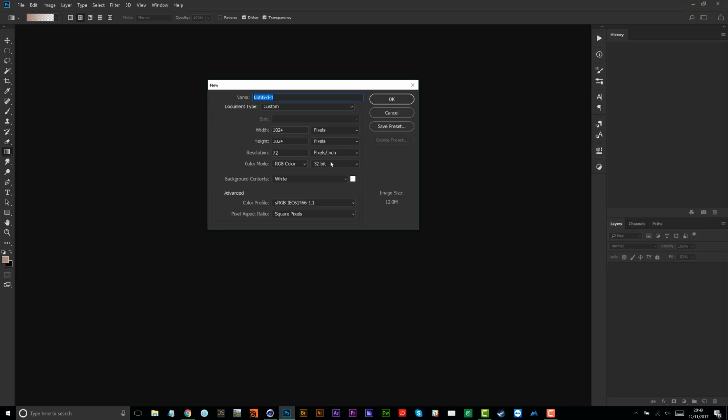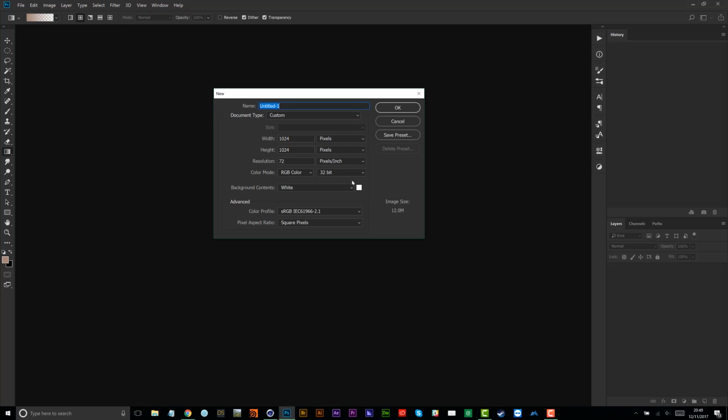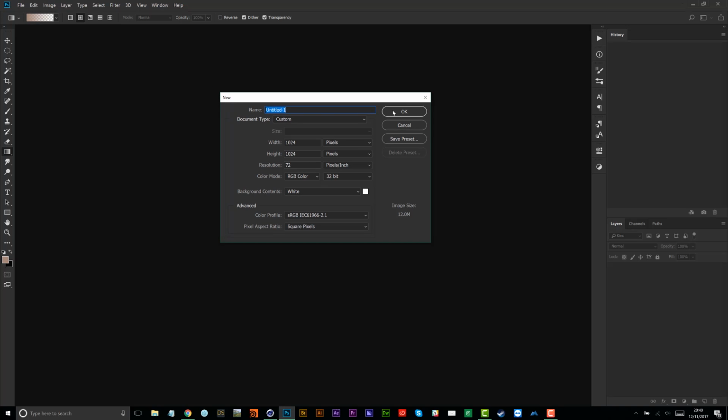And I like to create things that I'm going to use with lights at a bit depth of 32 bit. It's just out of habit. I'm sure it would work at say 16 bit, but you'd have to test that yourself. But generally, anything that's going to be used as a light source, 32 bit. That's kind of the rule I've set myself.